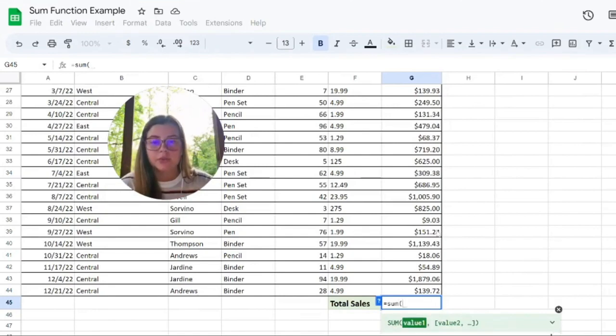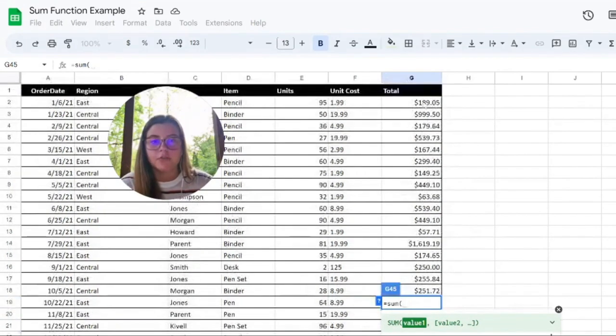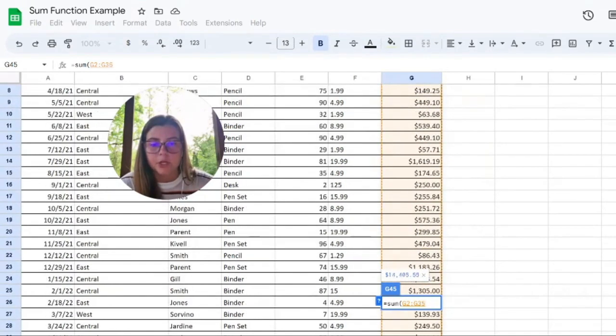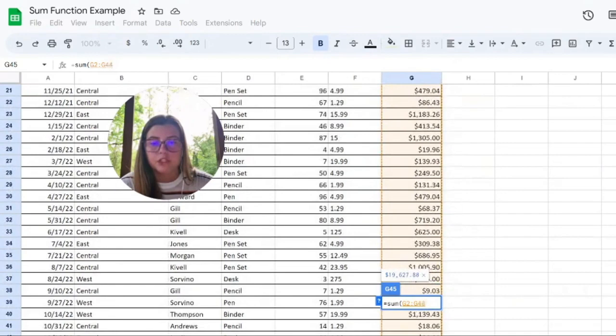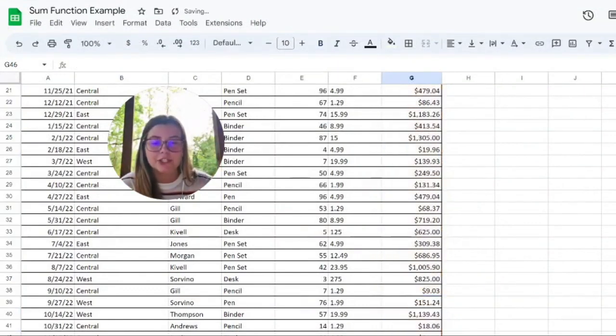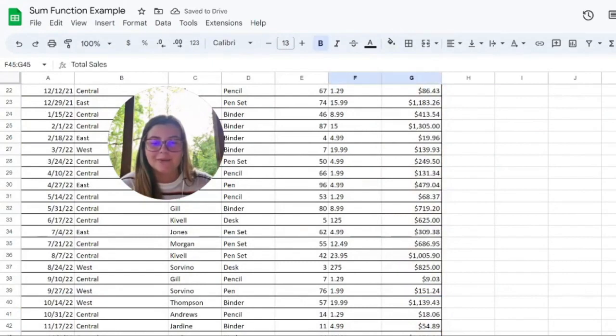And now what we can do is actually go to the top of where our sales numbers start. We're going to click and drag all the way down to the last number in the column, being sure not to include where our total, and being sure not to include where our end total should be. After that, we're going to hit enter, and voila, we are going to see our end total right there, and we didn't even have to break a sweat.